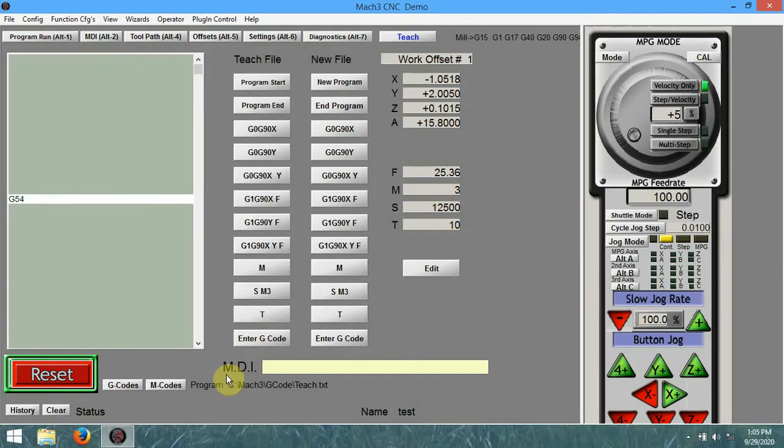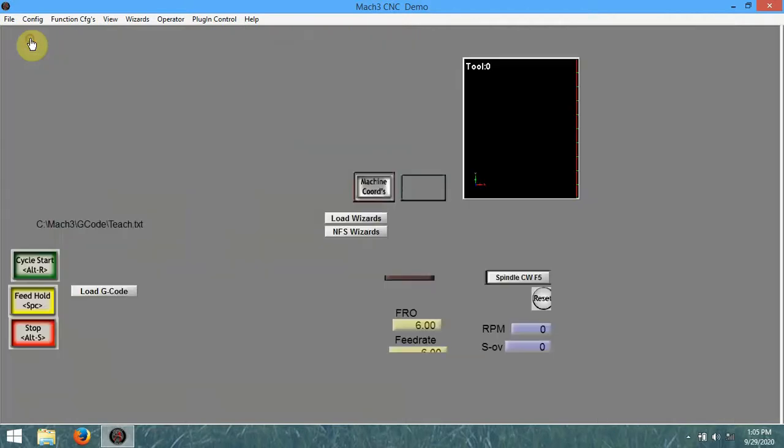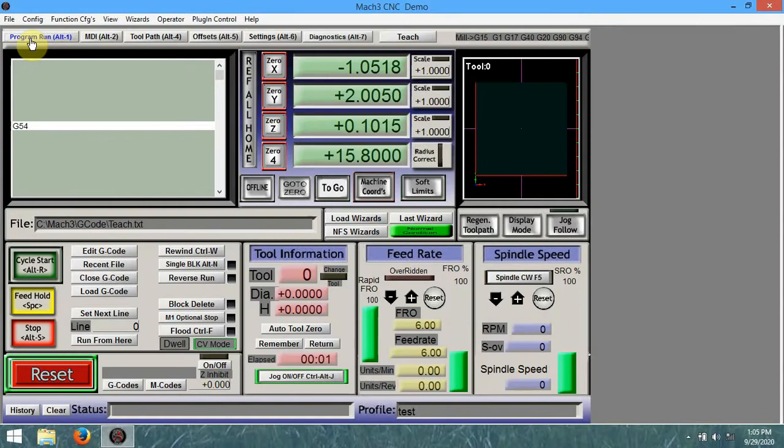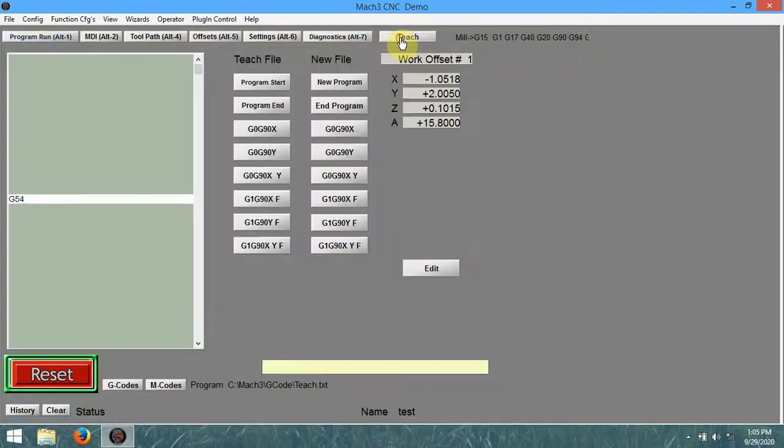I went ahead and put in an MDI window down here just in case, as you're going along, you need to program a change of some sort, whether it be a work offset change or something else. You can do that and then go right back to programming. Now I don't really have a machine hooked up, so I don't have a hand wheel, so I brought up the standard hand wheel, and in fact this is the 1024 screen set. So I basically added the new button to take us to the new screen.